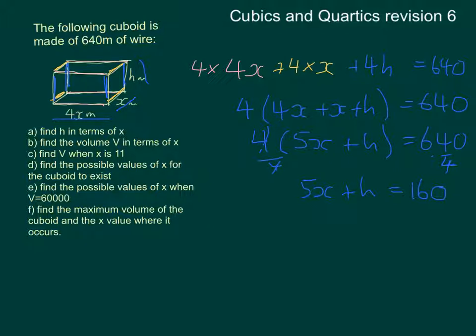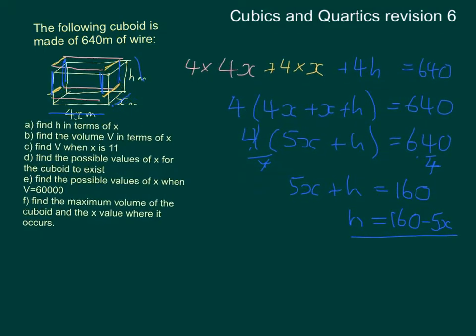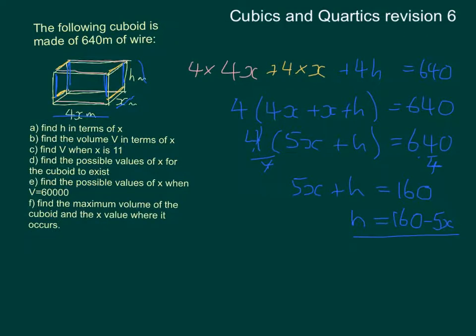And we're wanting to find h in terms of x, so we need to leave h on its own, move x to the other side, so we'll take 5x from both sides. That'll give us h is equal to 160, take away 5x. So that's the answer to the first part of the question here. I'm just going to shrink this stuff up a little bit. Oops, shrink too much of it there. I'll just leave it like that for now. So anyway, the first part of this is h is equal to 160, take away 5x.